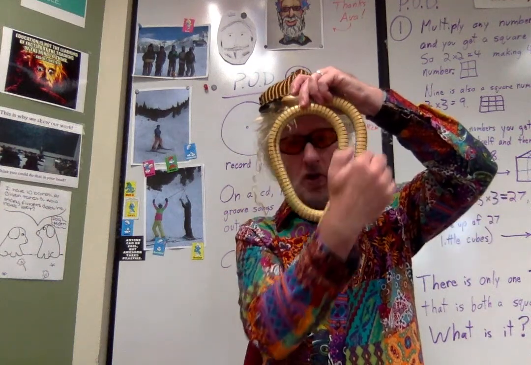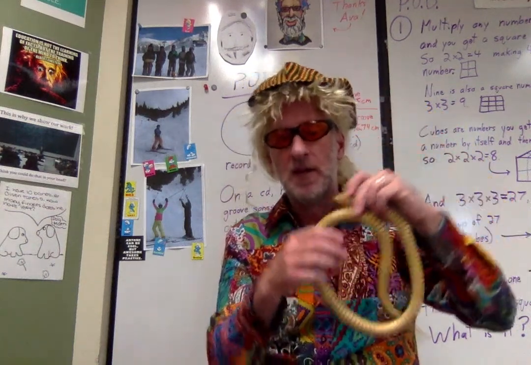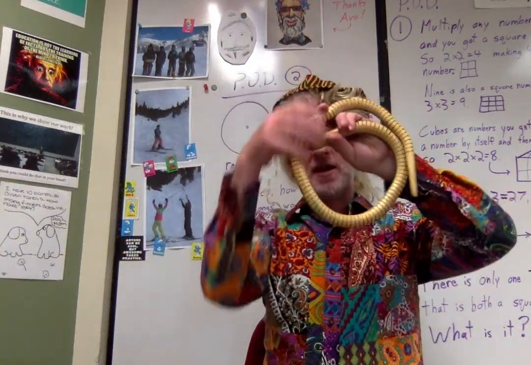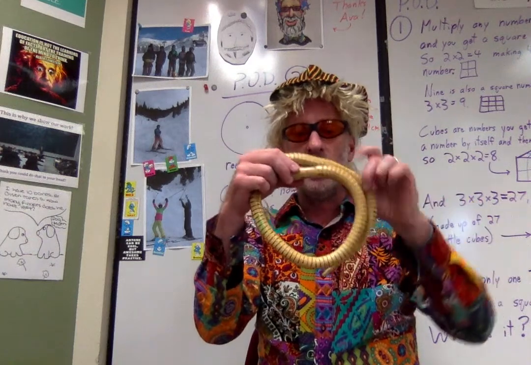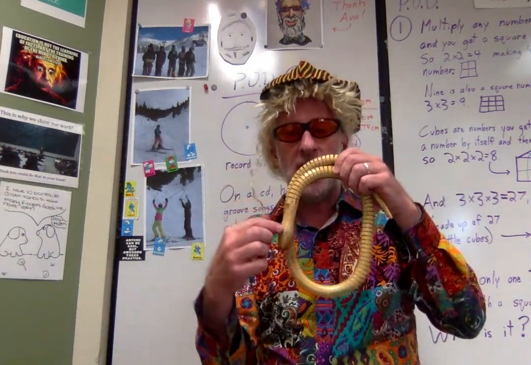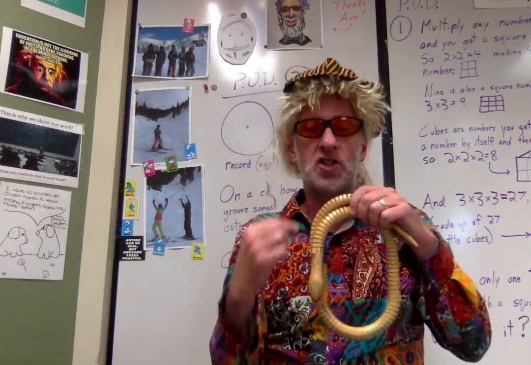You could then transfer that tape to the vinyl by kind of wrapping it around into a circle. Can you kind of picture that? Now if the snake's head here is the beginning, that's what a record looks like. It starts playing on the outside and slowly winds its way to the inside of the record before it's done. Now we also take that tape, we do the opposite when we make our CDs. Notice now the head of the snake is on the inside, so as the tape or CD starts to play the song it slowly works its way to the outer edge of that circle.